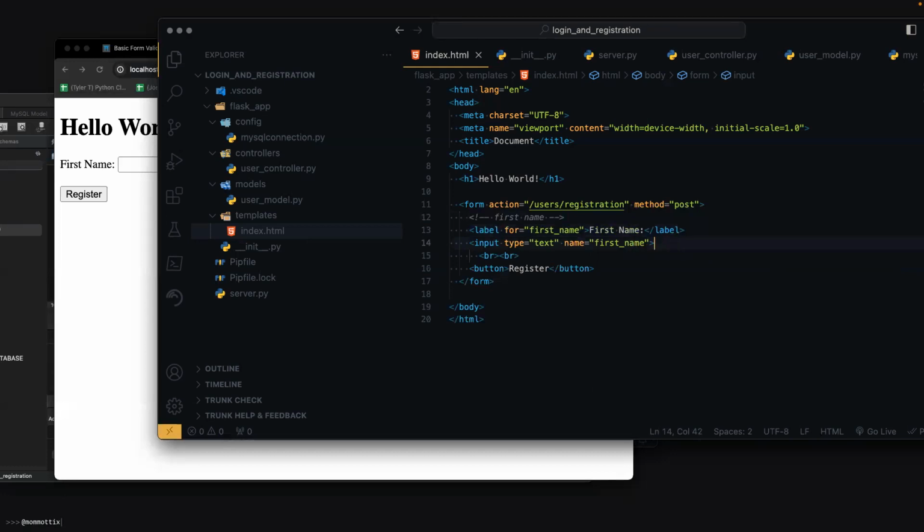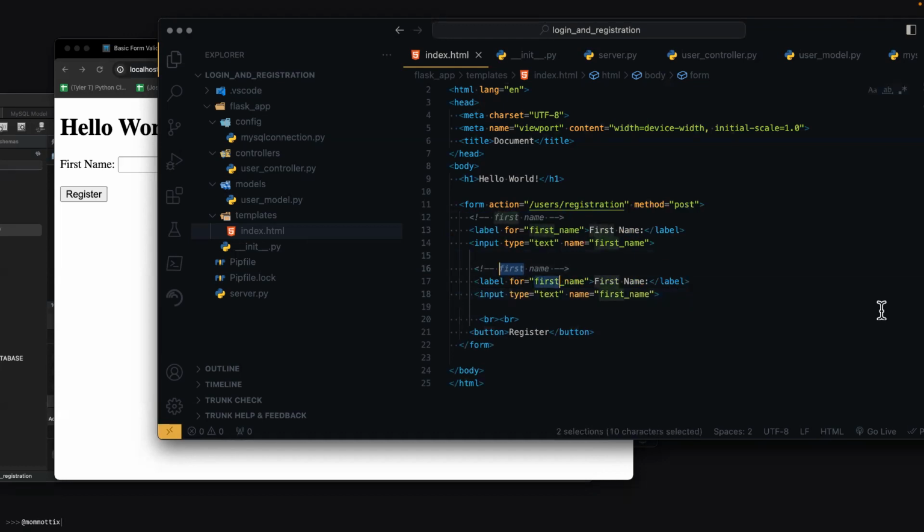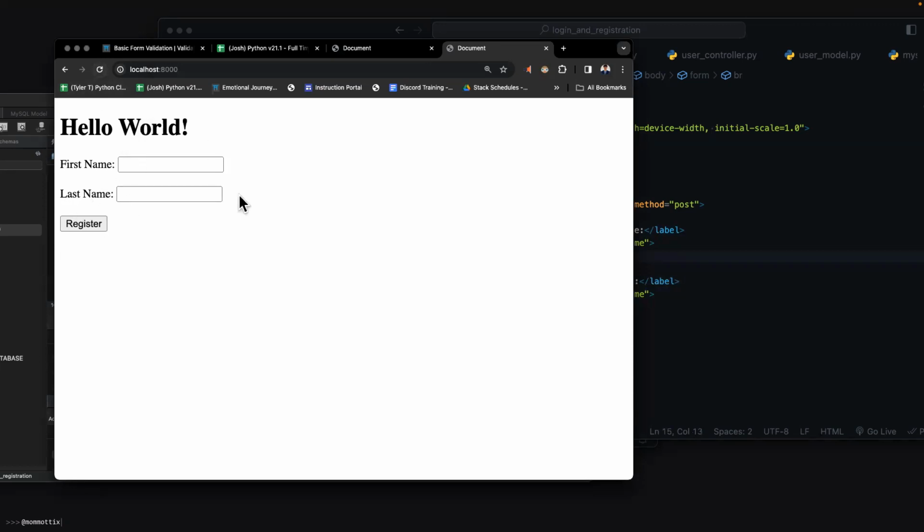Okay, and I am just going to copy this one more time here, and then go ahead and change it to be the last name. So I'll just do a little editing here. I'll just change these to last. Okay, let's see the last name. Last name is there, and I want some spacing. And I know we said not to use these in WebFun, but we're not doing WebFun. We're just creating just the basic look. We'll do the official styling later.